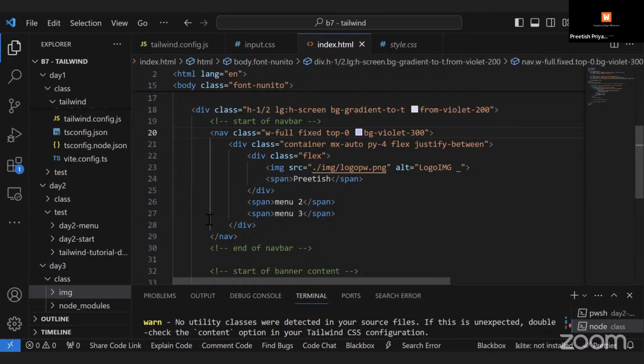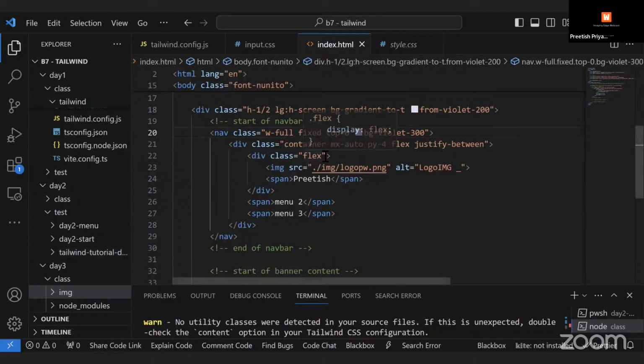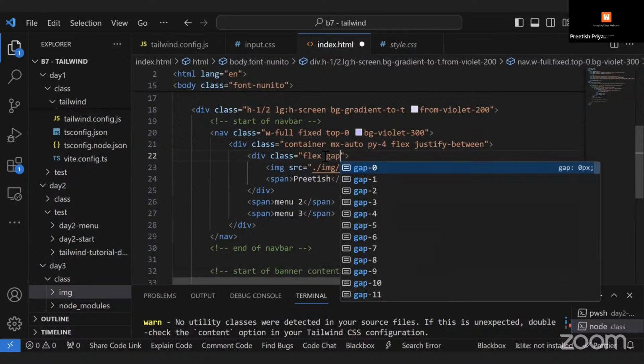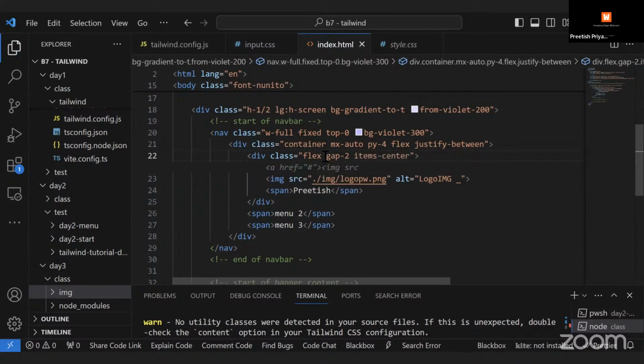And to have a space between all of this thing, you can create a gap, and you can set a gap of 2 and items center if you want.